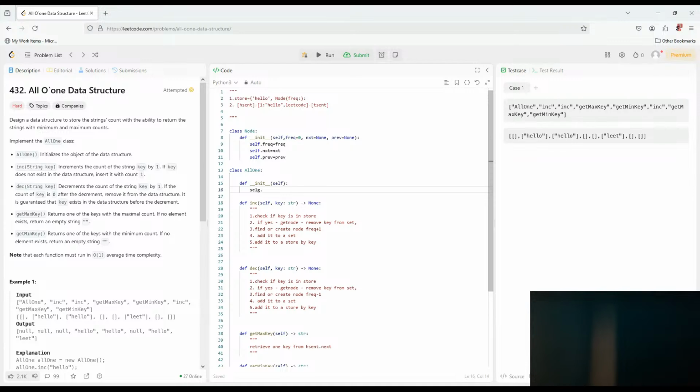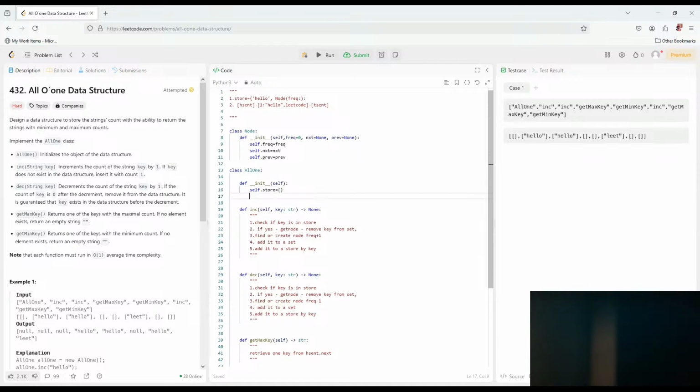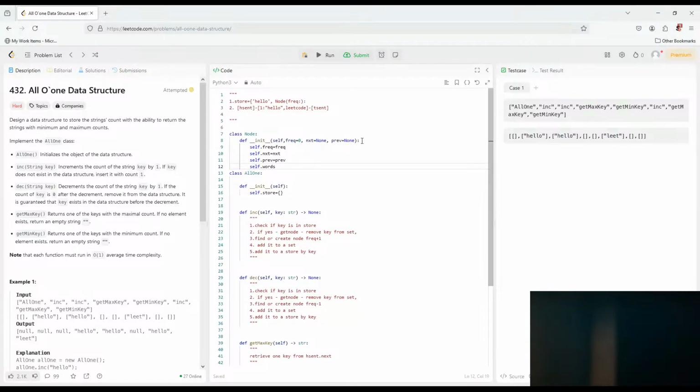Then here we have self store as a dictionary, hash set, hash table, right? And we also have here, let's call it words. What are we accepting as an argument?